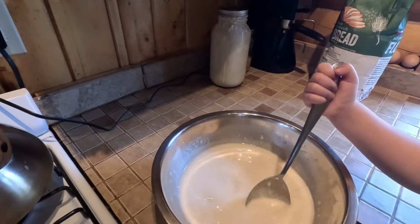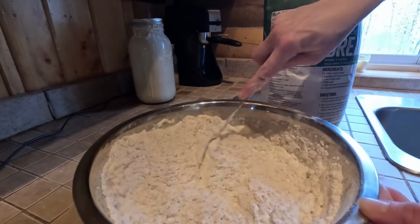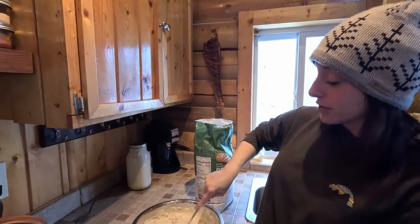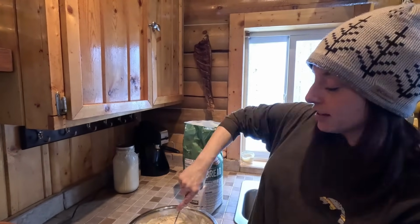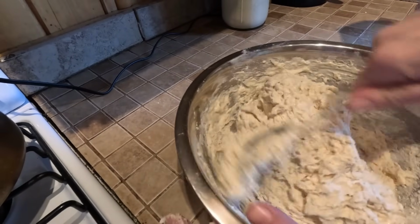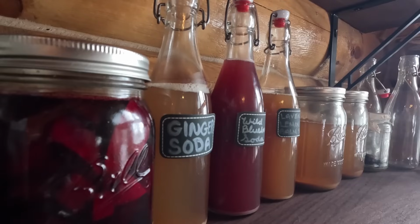Okay, I think we're gonna add our flour. And I just mix this until a shaggy dough forms, no kneading required, and then you're just gonna cover it for about an hour and a half and then do your first stretch and fold. You wanna do a little mix-in, Lena? You can help me with my stretch and folds, okay? Yeah, and we gotta put flour on our hands. Good job. And then that's gonna rise.